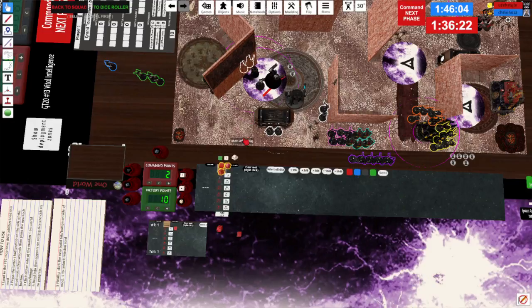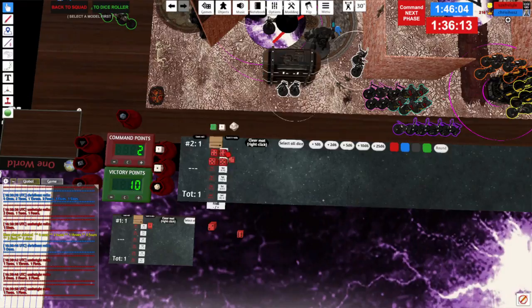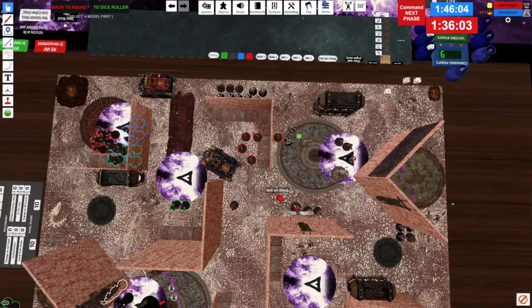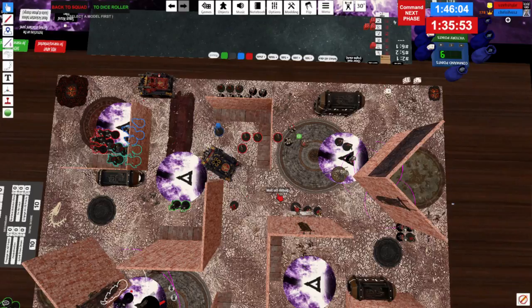3d3. Looks like 6 shots. Yeah. Hitting on 3s. Rerolling 1s. Wounding on 2s. And that is 4 wounds, minus 3. Into Red Squad. One dice. Well, 2 dice, 3 dice, right? Excuse me. Just two. That's very slow.